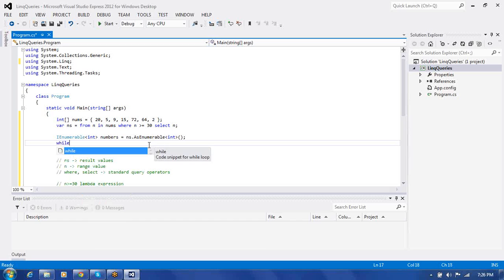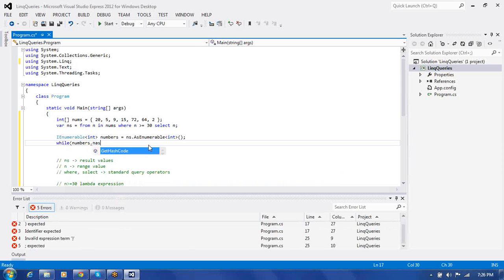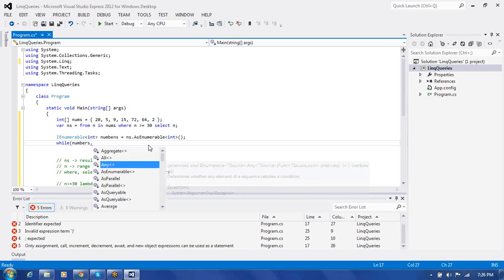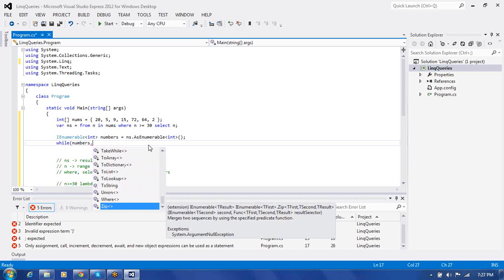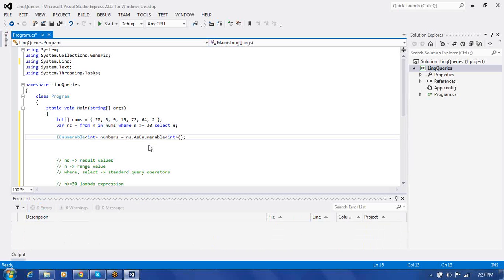Okay, like this we have taken it, we are making it an enumerated one. Now while we put here numbers dot. Otherwise delete it like this.